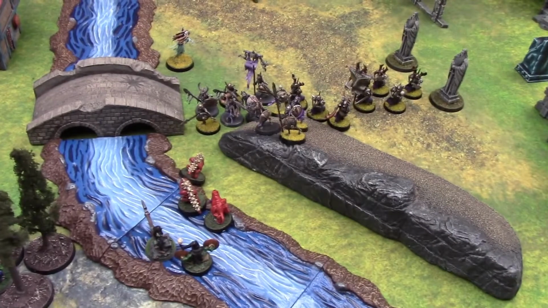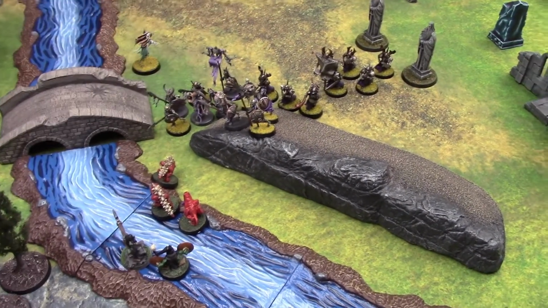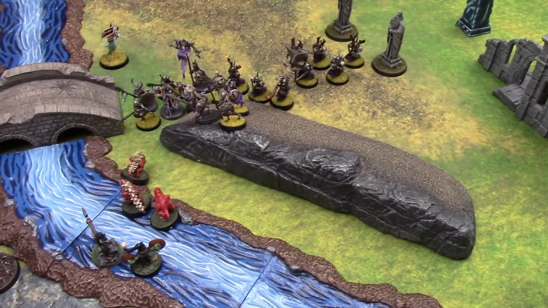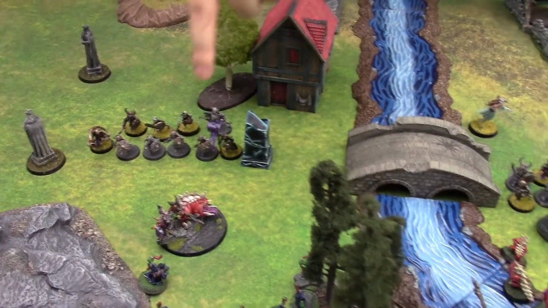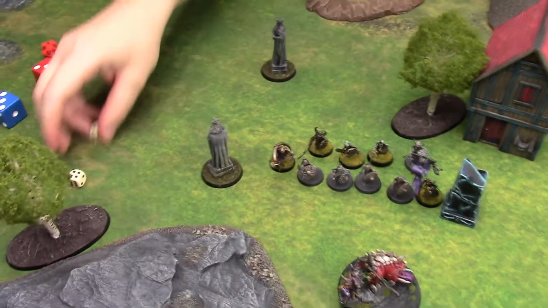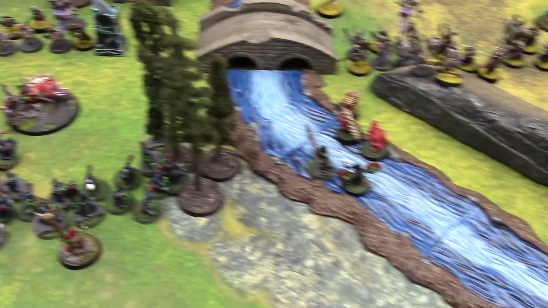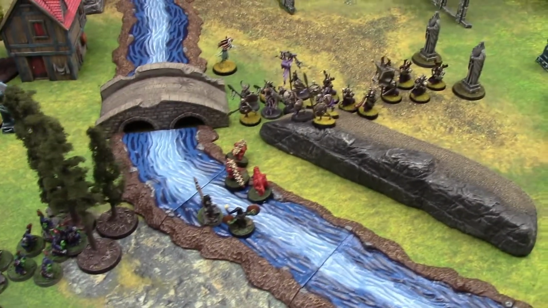Those poor mushrooms. So these guys are going to charge into the squigs. That's the skeletons. Yeah, the skeletons. These skeletons are also going to charge into this guy. Bring it on. I'm going to roll for these right now. Okay. Make it. Yep, and these guys, they make it. Okay. We're going to do the move off camera, and we'll be back.